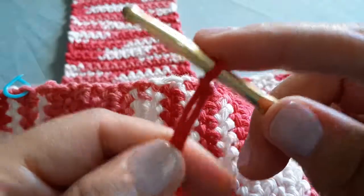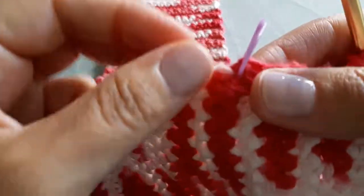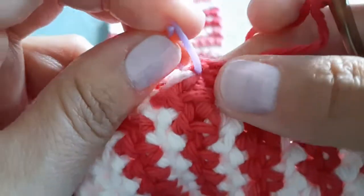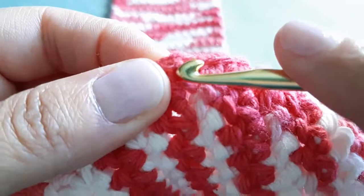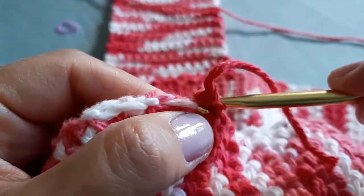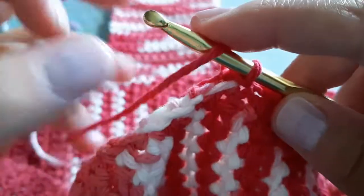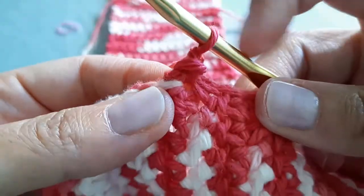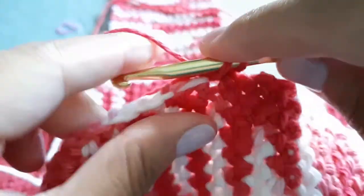Okay, so once you have your slip knot on your hook, we're going to find our first stitch marker here, and I'm just going to slip stitch to join where the stitch marker is. And here we go. I'm just going to slip stitch to join, and we're in. So then I will chain 1 and right back into that same stitch. See how you can see the space there? I'm going to insert my hook and just do a single crochet.